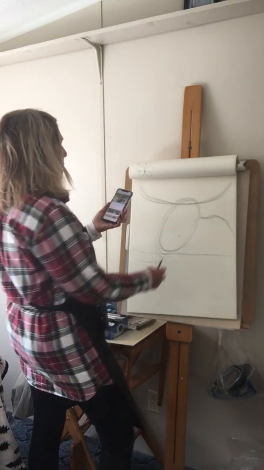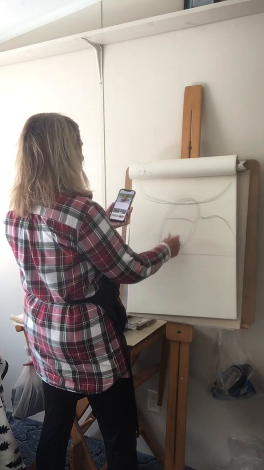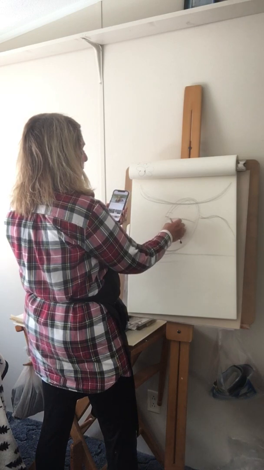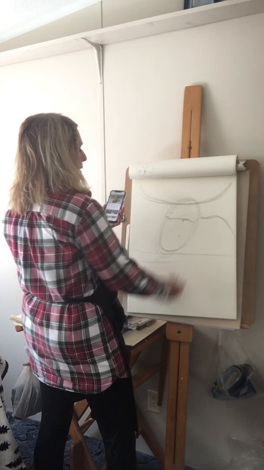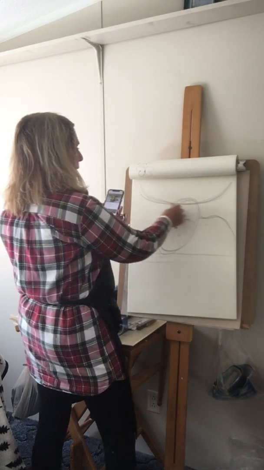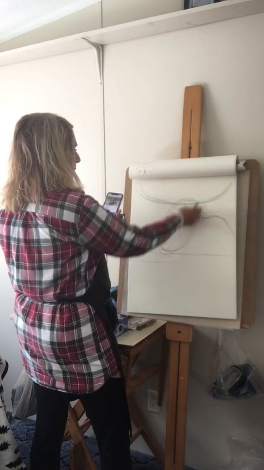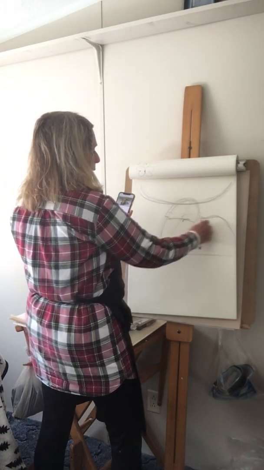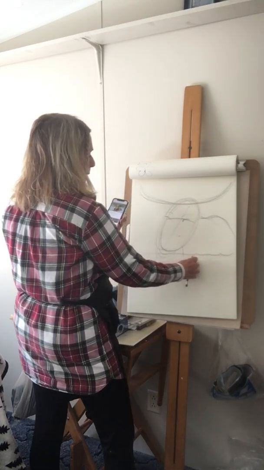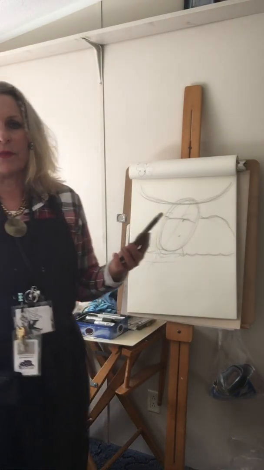Then again, here's a line across where his eyeballs are. Those eyeballs are kind of one apart from the other, one on one side, one on the other. So what I did was a big U shape, a big oval shape, and a slant coming down. This guy's in the water, so we're not going to worry about drawing the rest of his body. We'll just do a quick tutorial on his head.